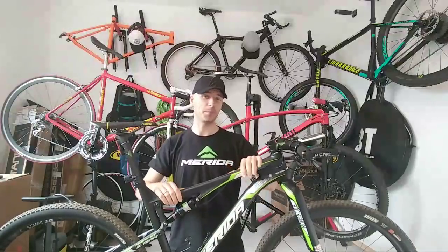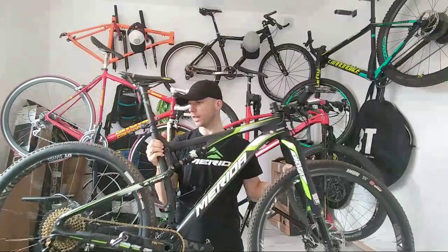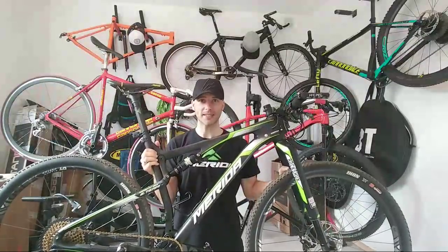This bike is extremely specialized in putting you into an aggressive position. The geometry would allow you to be really fast and efficient, and that's what you want to do during the races.